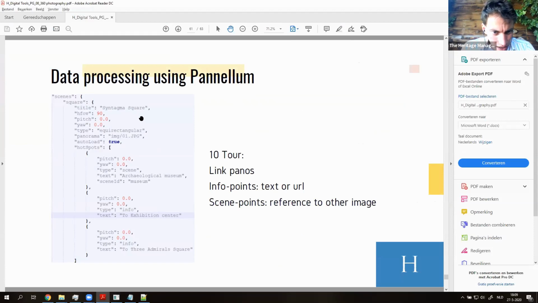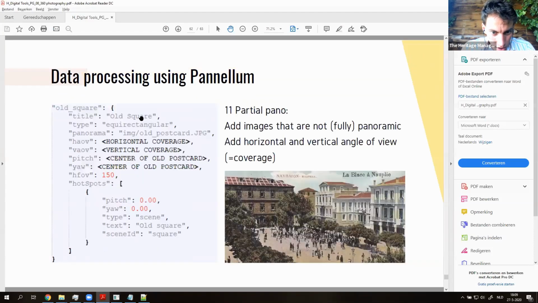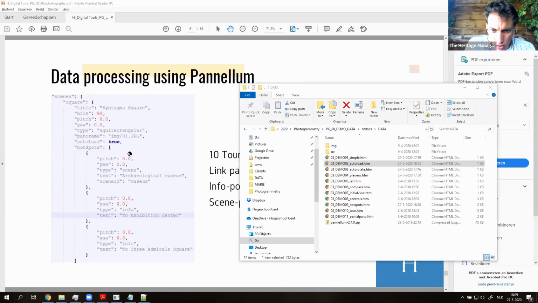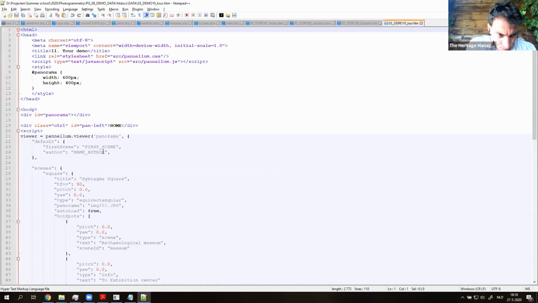And then almost the last one. So there are 11 and we're now at 10. A very cool thing that you can also do is not only say, okay, we have one panorama with some information attached to it, but we can also link several panoramas together. And that's what you see here. In that case, let me go to slide 2 or 10. So I'm opening 2 or 10 now to explain what's happening here.